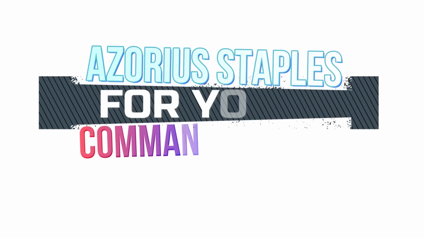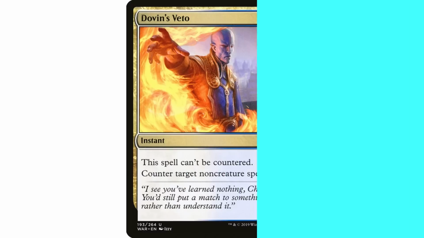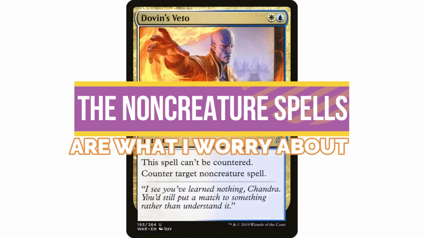So if we're getting to the actual Azorius cards, and again, sticking to the control theme, Dovin's Veto is probably one of my favorite counterspells in the format. If I'm playing a white-blue deck, it's an auto-include for me. Just a white and a blue instant. This spell can't be countered. Counter target noncreature spell.